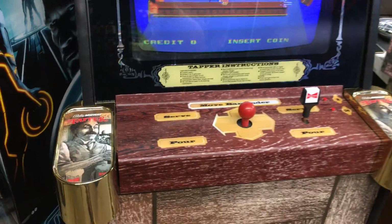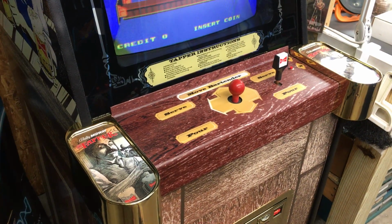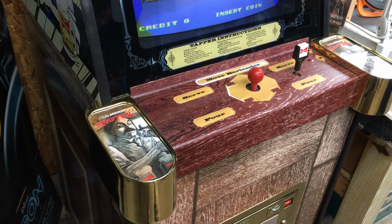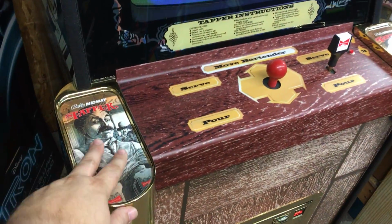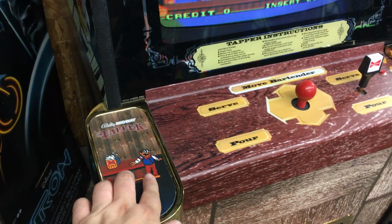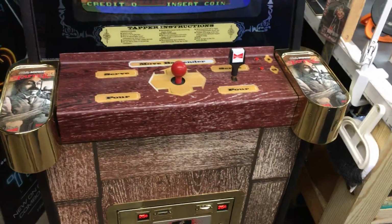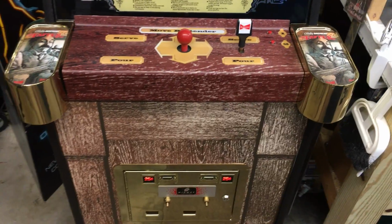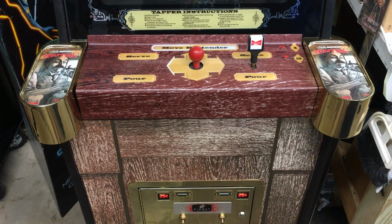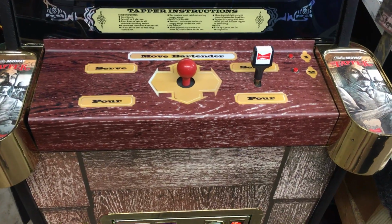But I did have the cup holders rebrassed. Mike Chestnut actually had those done for me before he passed away. I got those done quite a while back. I got the little coaster toppers here from a guy on Clove. He was making those. They're reversible. Pretty neat. This is actually a new old stock control panel overlay. Buddy of mine, Richard Moss, was out in Texas picking, and a guy had a new old stock overlay. It was in really good shape. So that's actually a new old stock overlay.